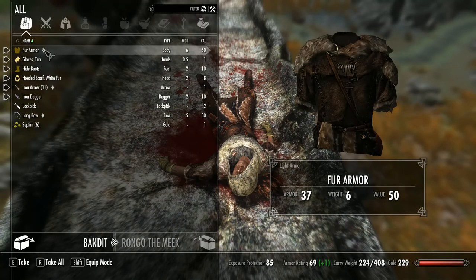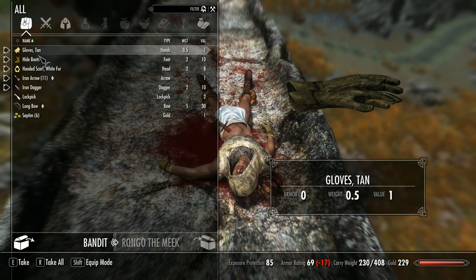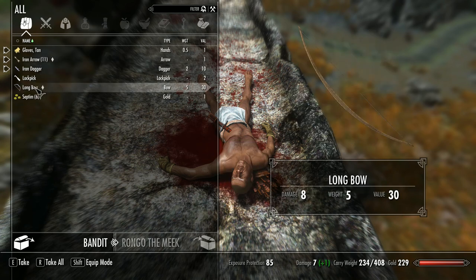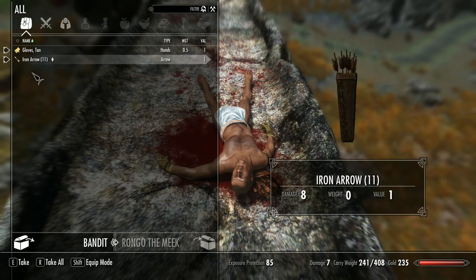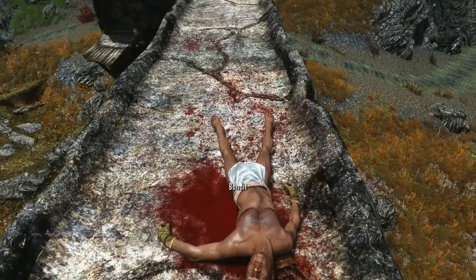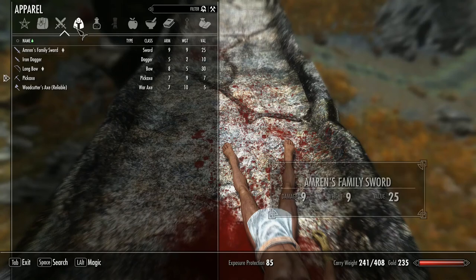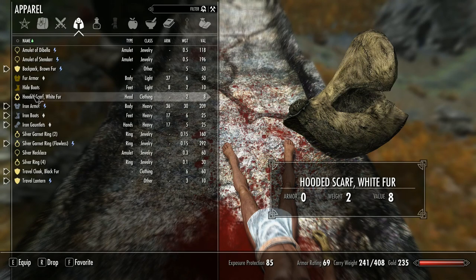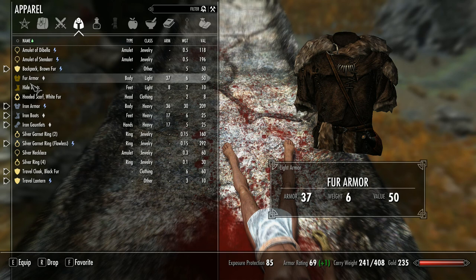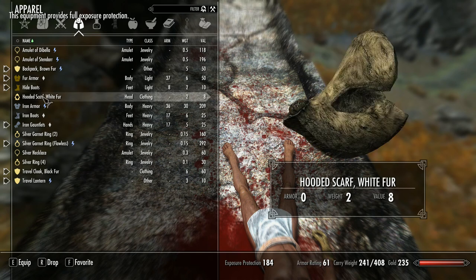Ooh, an amethyst. Fur armor. I might just wear that. Hide boots. Hooded scarf. Longbow and septons. Alright. In fact, why don't I do that? Let's go ahead and put this armor on. I think it'll be better for us. I mean, it's not as good. Actually, it's better armor quality. Yeah. Hide boots.